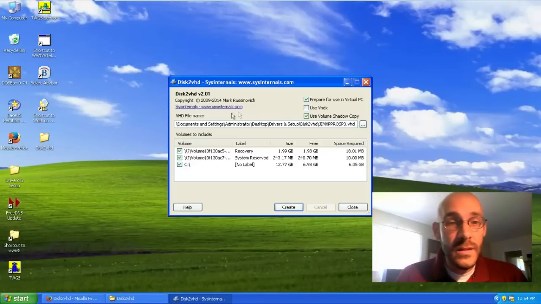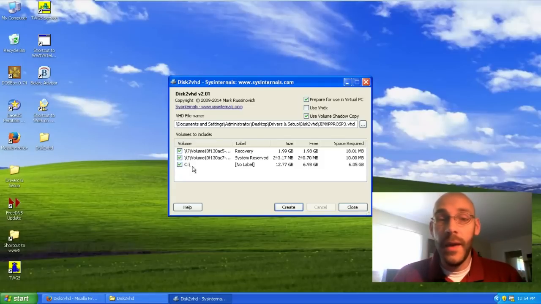All right. The last thing to consider are what drives, or what partitions in this case, we will be copying. And in this case, you can see here under the label, I have three. I have a recovery partition, a system reserve partition, and I have the C partition, which is where Windows and all my files are stored, right? The story here, you want to have all of these partitions selected, okay? Everything that pertains to Windows, that definitely includes the recovery, definitely system reserved, and the C, which is where everything is stored anyway, need to be copied.